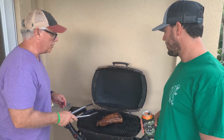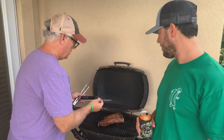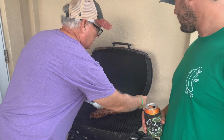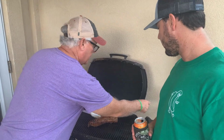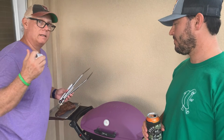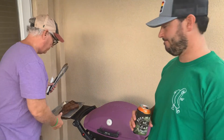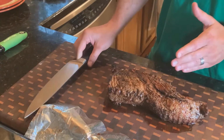Okay, so we are at literally about 120, exactly what Ken said earlier on. Let's turn it on just so you can see before the guy starts carving. Yeah, we're at 118, 119, 120. Perfect. So we're going to go ahead and tent this for about 10 minutes. We'll do that inside because weather has been fighting us and there's another storm coming. So, see you in a second. Let's do it. Santa Maria steak, the tri-tip, the Newport steak, whatever you want to call it. There's two different grains.